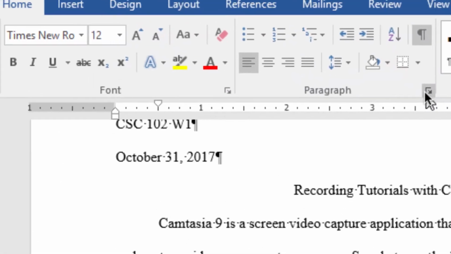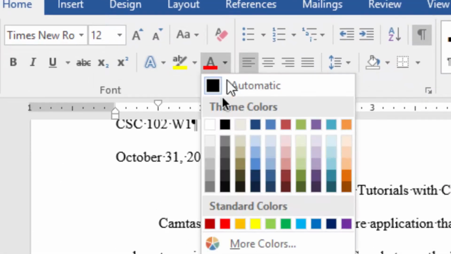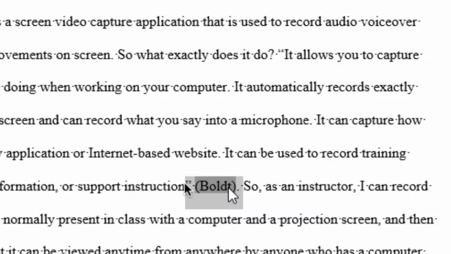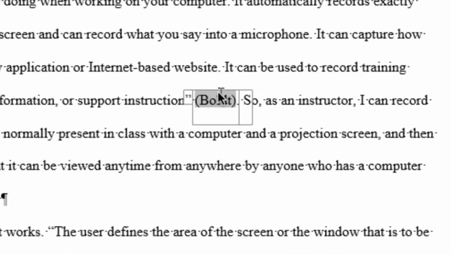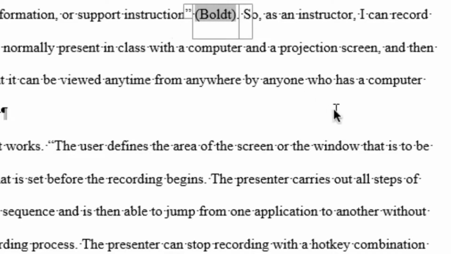If it's blue, highlight everything and just make sure it's not blue. It'll be black. It won't be anything else, so just make sure we go over here and make it black. Even if you highlight over stuff that's already there. So that's our in-text citation. You can see you can actually go and edit it. It's special, so if you have to edit anything in here, you can go back and change it. These are kind of linked to our sources.